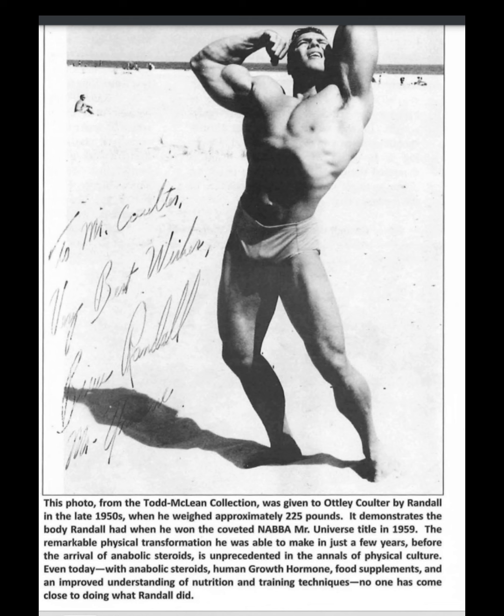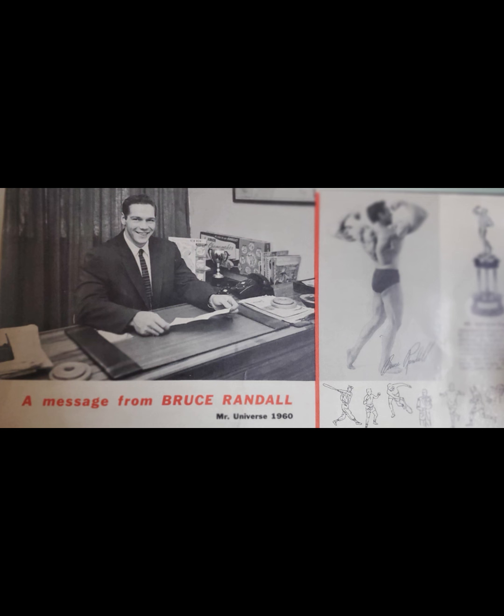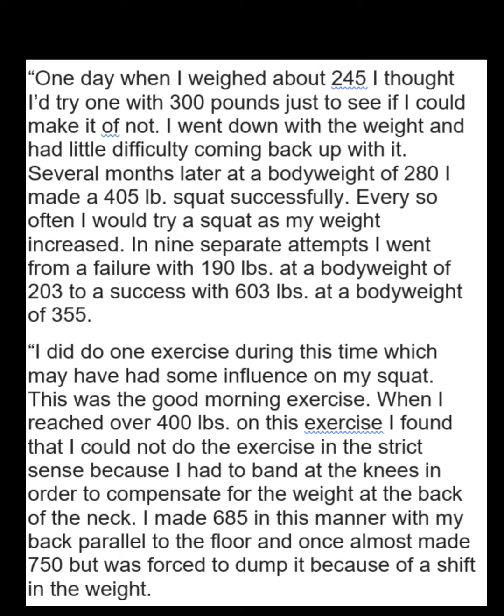Here he is talking about having eaten too much not fully cooked rice, and it was a pretty bad experience. And again he talks about asking a friend to suggest exercises that would build great strength, and of course the squat always comes up. He decided not to do them, at least as part of his regular routine. This is from that book that I got with the Bullard barbell set. So here he mentions being 245 — he had failed with 190 initially at his later weight, and here when at 245 he did 300, and then several months later at 280, did 405.